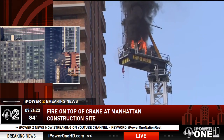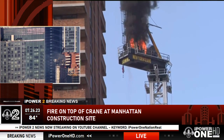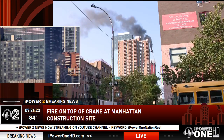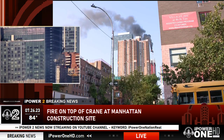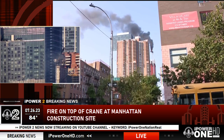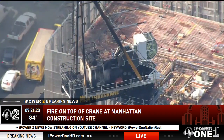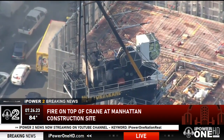But the firefighters, FDNY, doing an incredible job of using the standpipe at the building adjacent to this crane and literally firing their water cannons across to help extinguish the flames of this crane fire this morning. But you can see the pictures far and wide being tweeted all over from people working in some of the buildings throughout the city, seeing this black smoke rising above the city and then knowing exactly what the issue was to this crane fire here at 41st and 10th.